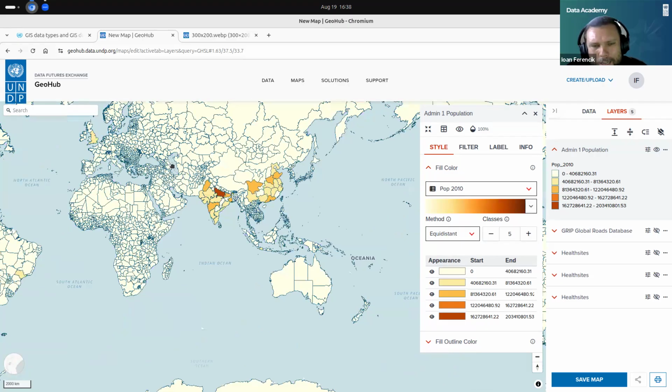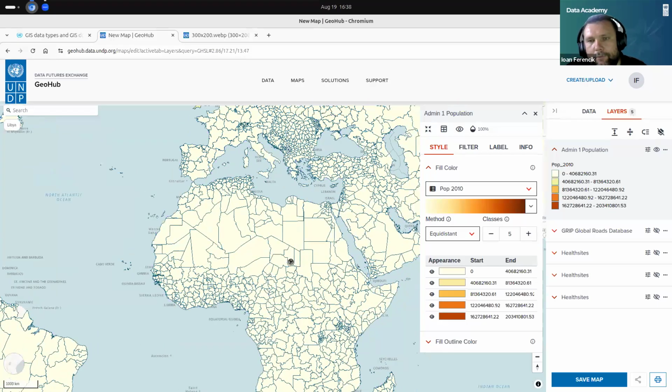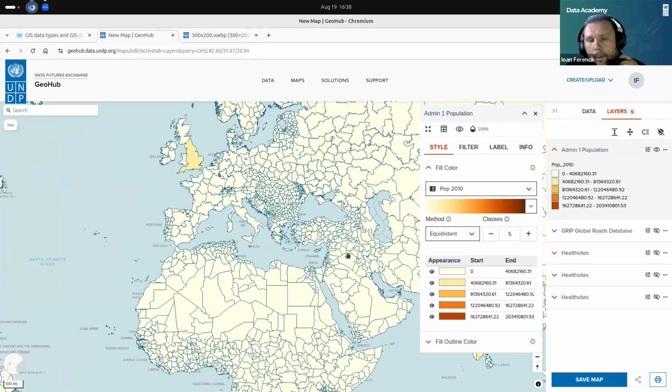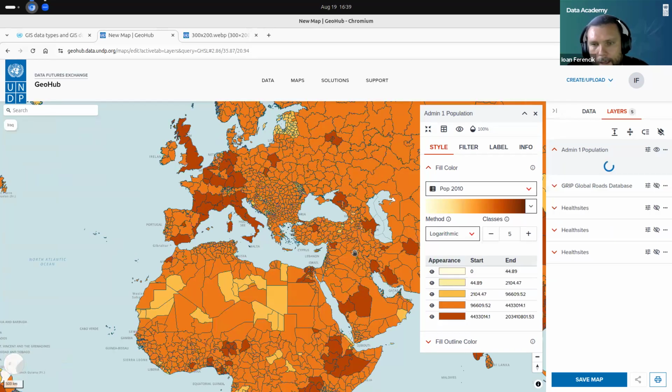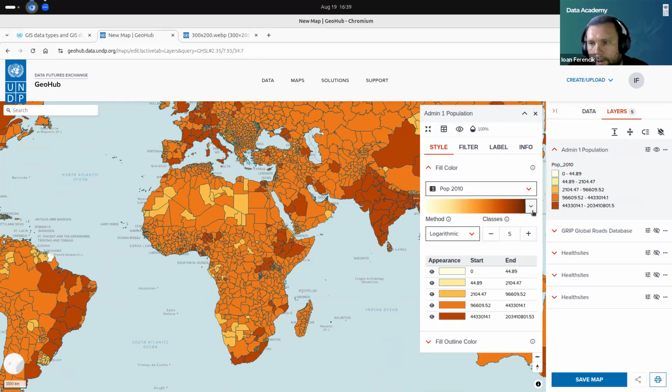So it's not a really good looking map. Most of the areas look equal, but I know personally that there's a difference in here. So what's the problem? It's the same problem of population being skewed. There are very few districts, or provinces, that hold a lot of people, and the others are empty, with very few people living there. Because of that, since we already went through the population part and the skewed variables, just look at this. Suddenly, everything looks different, but I don't like the color.